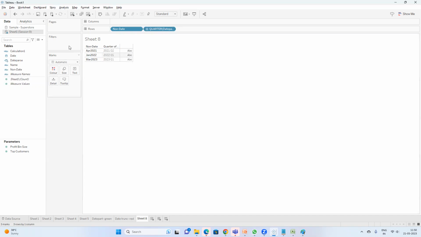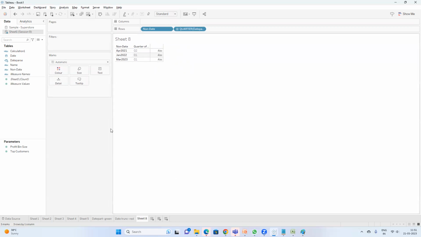Earlier we didn't have the quarter information, whether it belongs to which quarter or which year, all those details we were not able to fetch. By converting this into date format, with just one click we were able to know which quarter it belongs to. This belongs to Q2 and this belongs to Q1. All that information will be available. That's how we can convert that into a date.